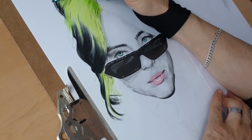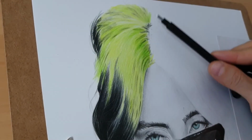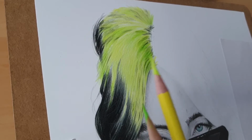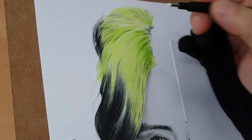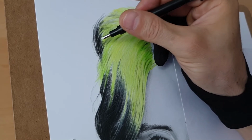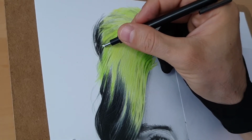I need to draw the left half of the hair. And before I do this, I'm going to show you how I draw white messy hair. I need to check the color on this side, and I'm working with yellow, and also green if it's necessary. I have these colors now, and I'm using a Tombow Mono Zero eraser. A very easy way to draw white messy hair is to use an eraser, and we're looking for all possible details. Just erase over the colored pencil, nothing happens.